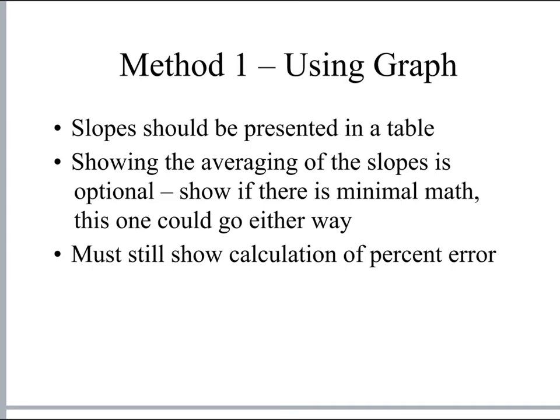So about the graph, if you actually did the first method, which again was the better method, then your slope should give you the hydration number, and so then you're going to show, and it could be labeled either slope or hydration number at this point, for each trial. What you want to make sure they don't do is say slope and then give the entire trend line equation. The trend line equation gives you y equals mx plus b. The slope is just m. So make sure they have that isolated, and they can label it as the slope or the hydration number as long as eventually they explain that the slope is the hydration number.